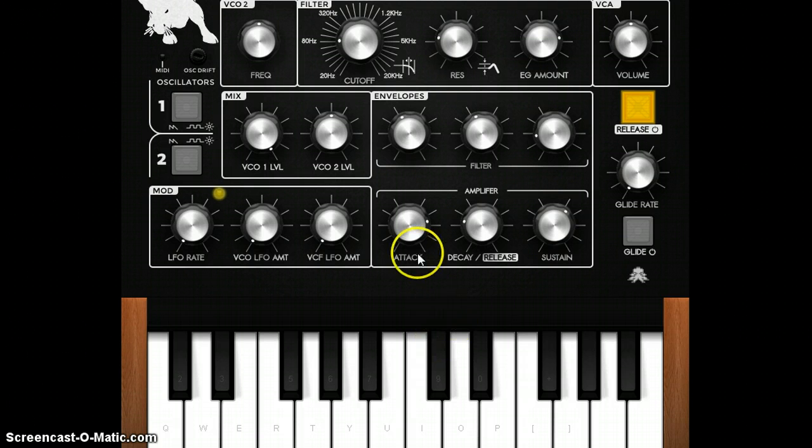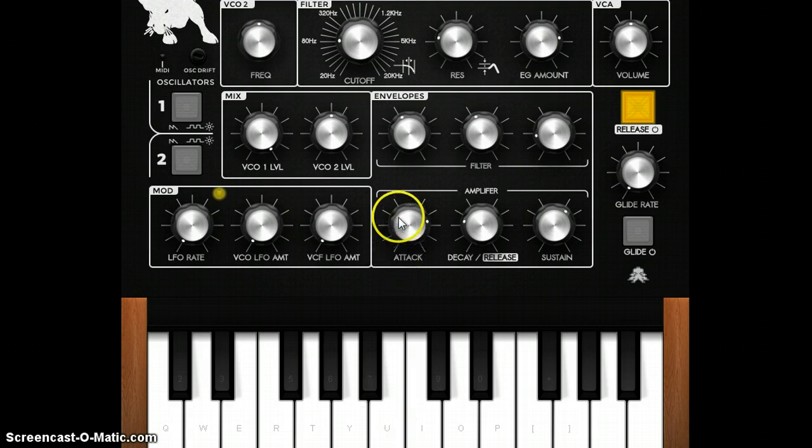The last thing I'm going to speak to you about is the amplifier, which is actually labelled incorrectly on here, as this is an ADSR chart, but an amplifier is what controls the power of the sound wave. Attack is obviously the A in ADSR. The attack of the sound is how long it takes at the beginning of the sound to reach its maximum volume. So if you see how it's set now, and listen to it, it has a very gradual increase.